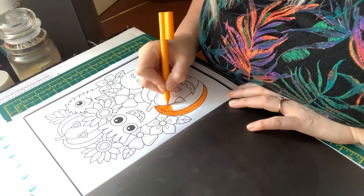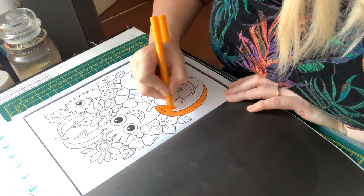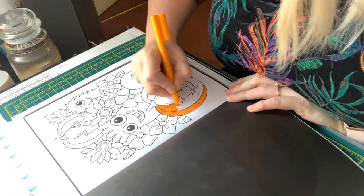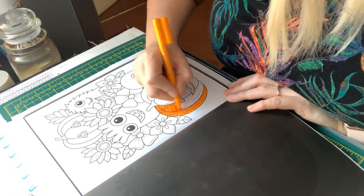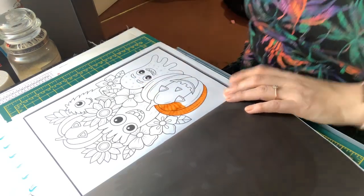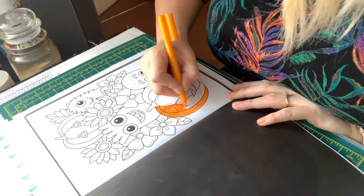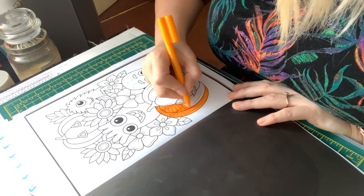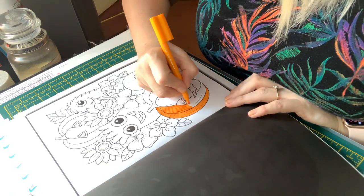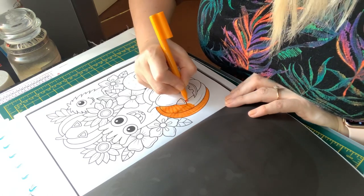I'm actually really surprised. I am genuinely shocked that these pens are just literally tearing the paper to pieces. You would think really that the alcohol markers would have this effect, not just your standard felt tip, which is basically what these are. And they are leaving a lot of streaks as well, and I don't like that, but I'm just going to have to deal with it with these pens.